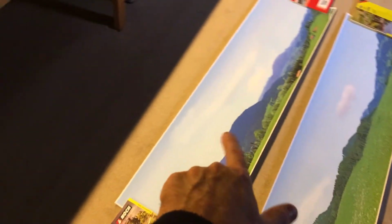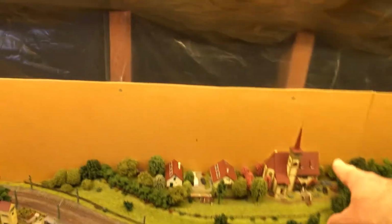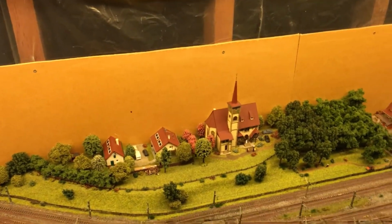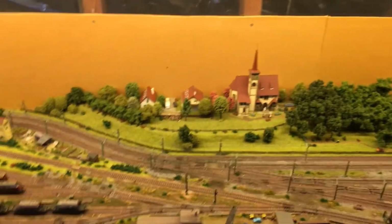As I said, it's going to be the join between this backscene and the other one that I've ordered for the town, which will not match. I will do my best, I think, to disguise it, probably behind the church, because it's the tallest, sorry for the camera there, the tallest building I have here, and just put the join there, and that should be sufficient.